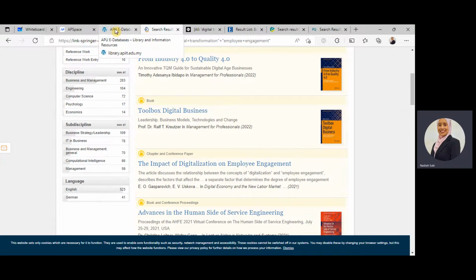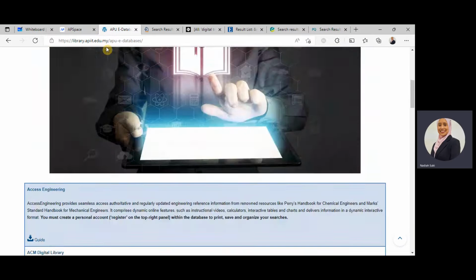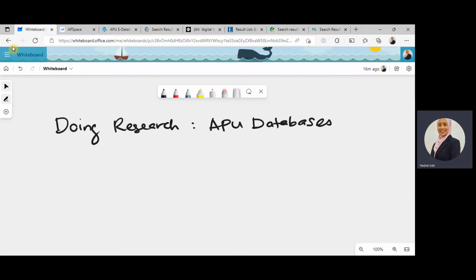Okay, to summarize, those are some of the options that are available from APU E-Databases. So the advice is, from AppSpace, of course, go to library, APU library. So open the library homepage.